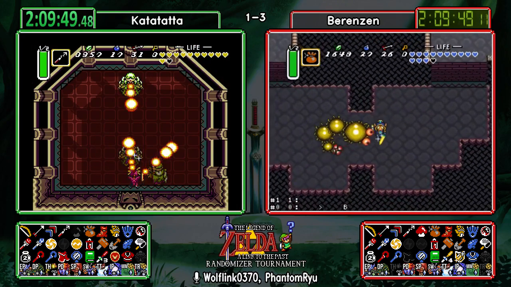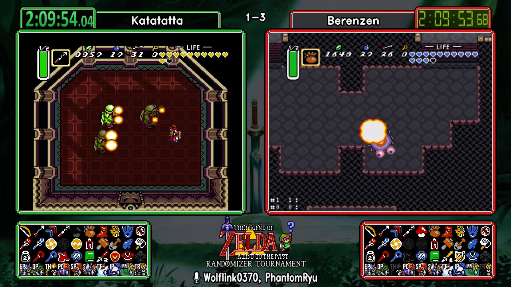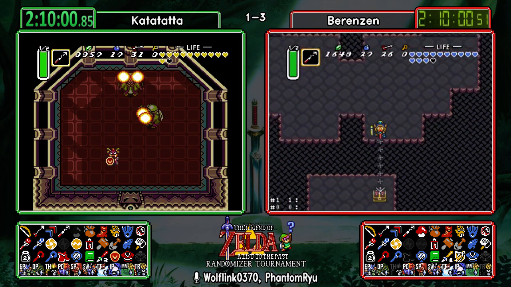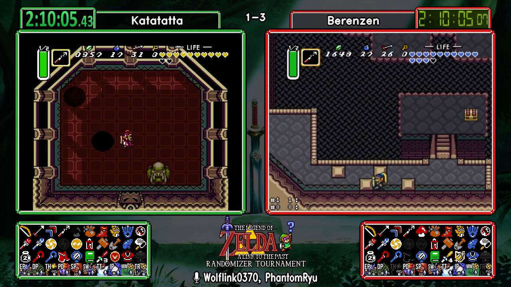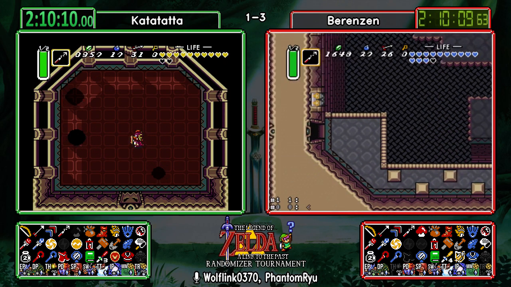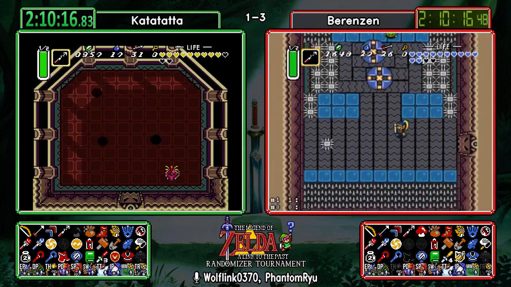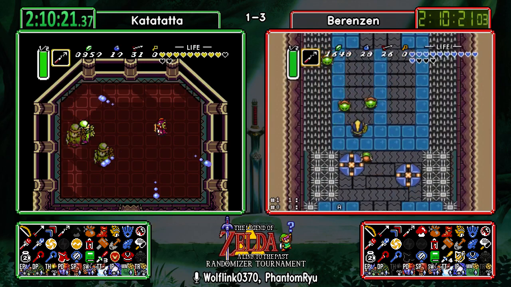Yeah. Here we go with the Aghanim fight. Nice double there to start off. That's a good triple position, but sadly deflects both shots in alternate angles. Meanwhile, Berenzen is not trolled by Trolldorm 2. He is heading up now. Does not get the hook shot clips, but if he has a better Aga 2, he could retake the lead, because Katatatta is having some difficulties with Aga 2 right now.